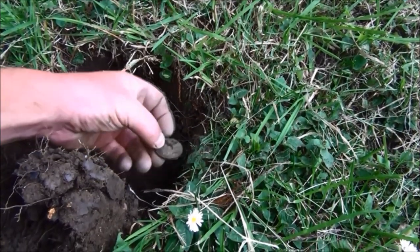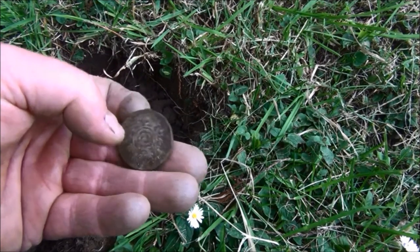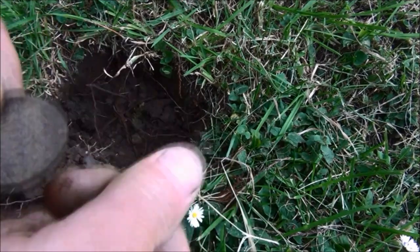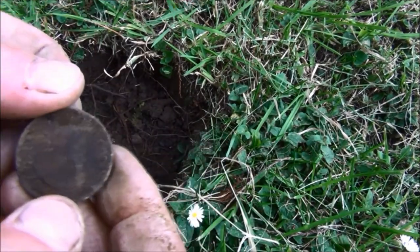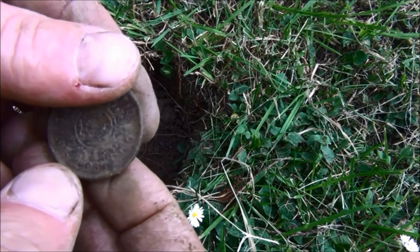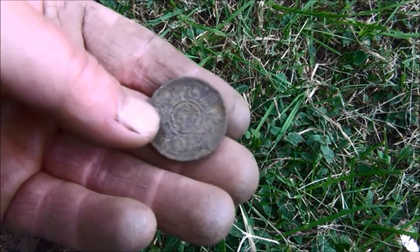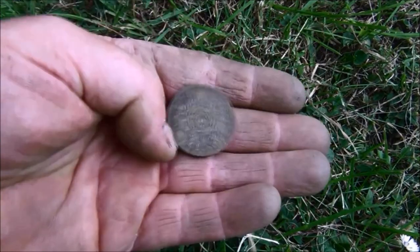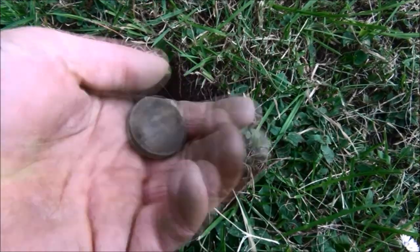I have dug a little bit of decent stuff. I've dug a modern 10 pence and a modern 50 pence and... Nice strong signal reading mid 60s. And it's a 2 shilling, which is also known as a florin. It's an Elizabeth II, 1966. So that's another one that I found up here from the year when England last won the World Cup. And it's probably going to be 3066 by the time they win it the next time. Oh aye. A 2 shilling from 1966.